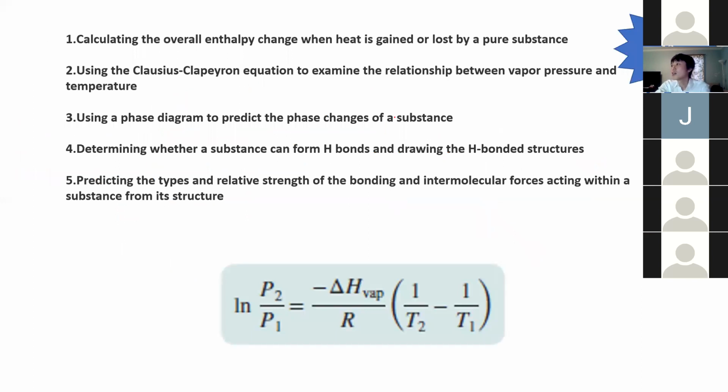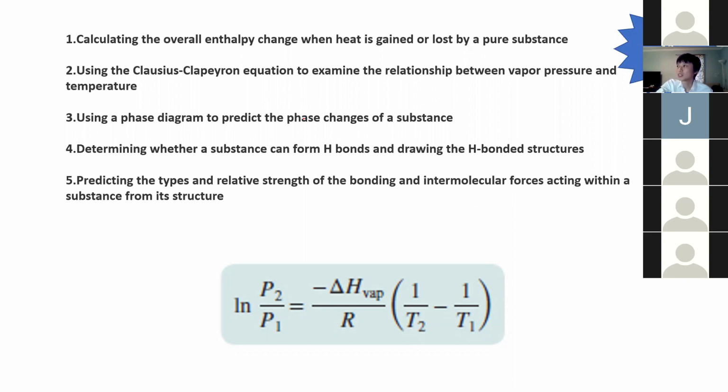Okay, so for chapter 12, we mainly focus on the heat of enthalpy, this delta H during a phase change, and also understand different types of intermolecular forces, determine what type of force is between the compounds, and also how to compare and rank them, because different types of intermolecular forces have different strengths.